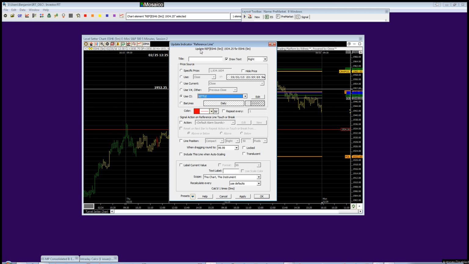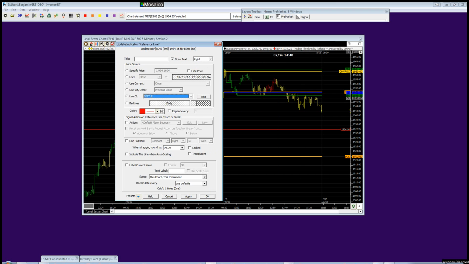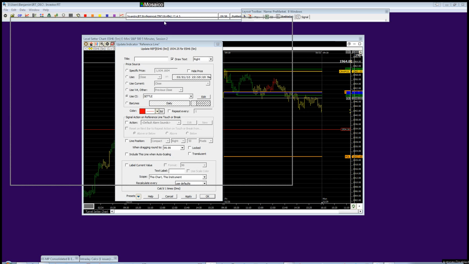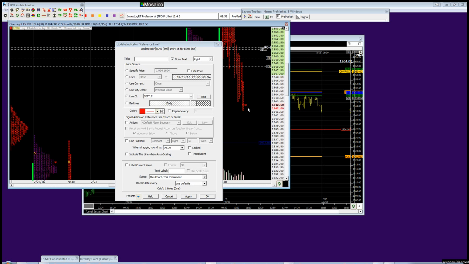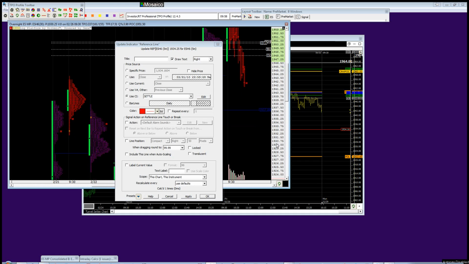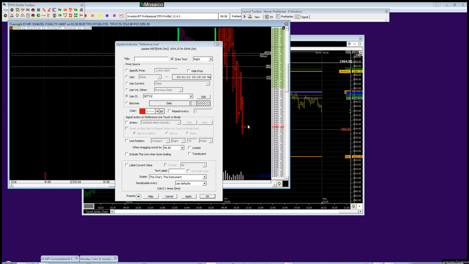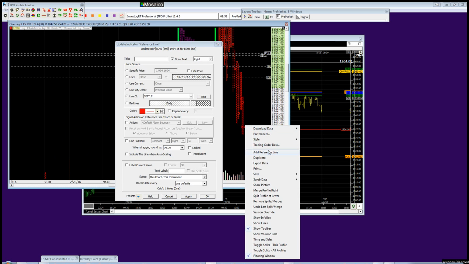Okay. Now I want to show you. It looks like this yellow bar here. Looks like the close of it is about 42.50. That's where the data close would be. Okay. So if I pull in a market profile chart, you can see the data puts an asterisk right here, 42.50. Let me make this a little more detailed. Whoops, going the wrong way. Okay, 42.50. I'm going to put a line here.